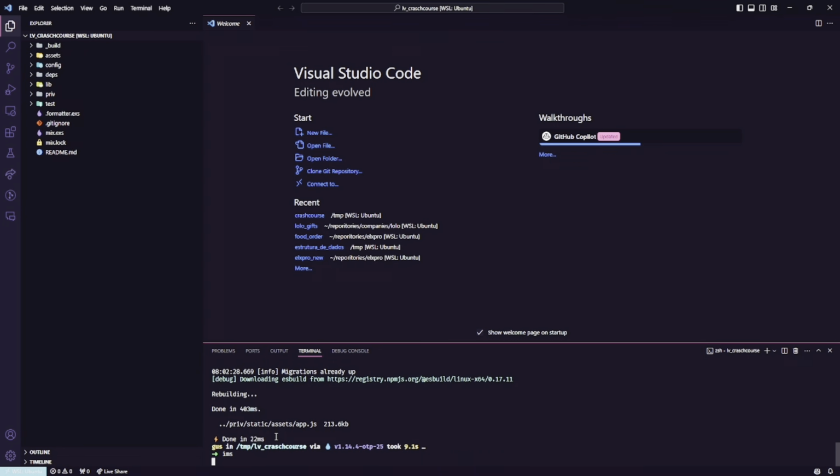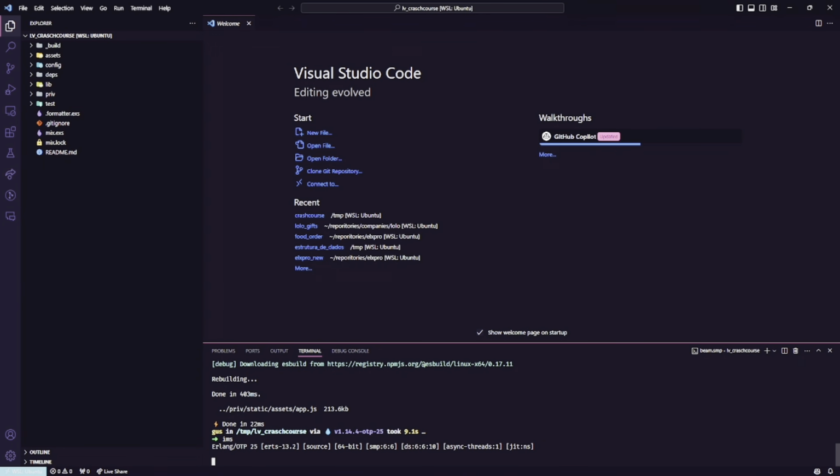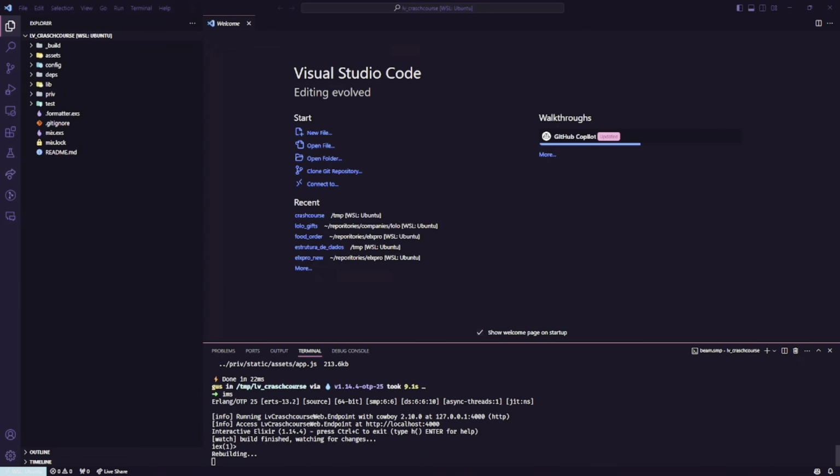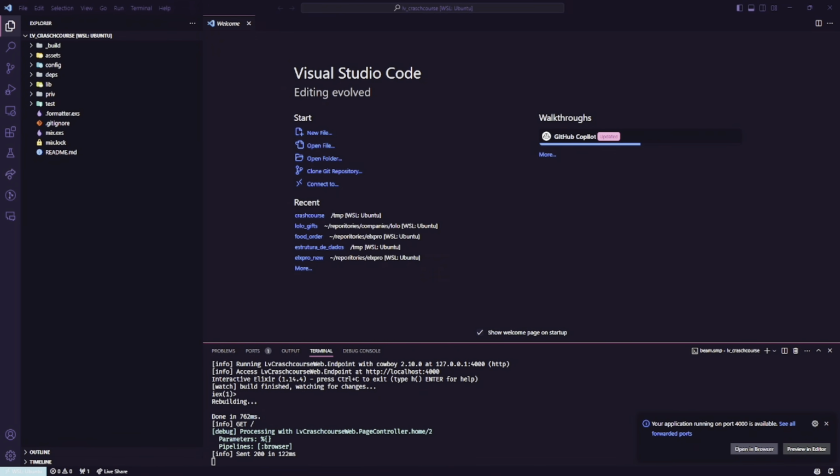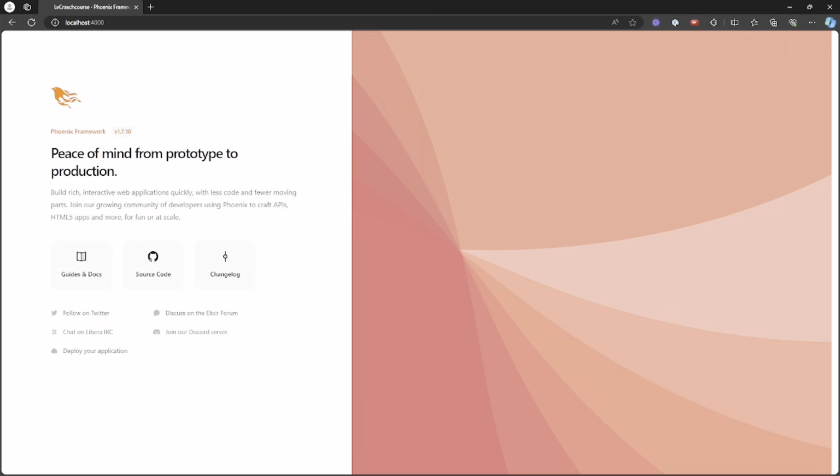I created an alias for it. After running this command, you can go to localhost:4000 in your browser, and then our first step will be to create our LiveView page.